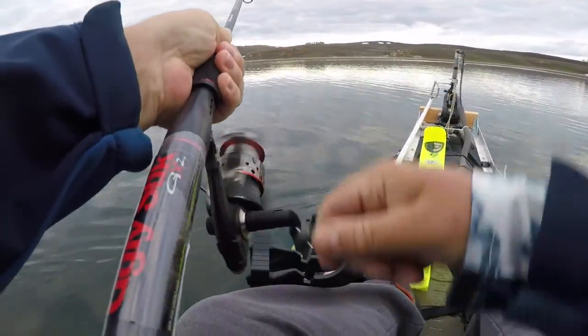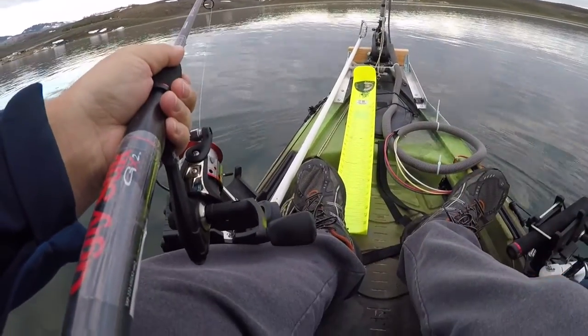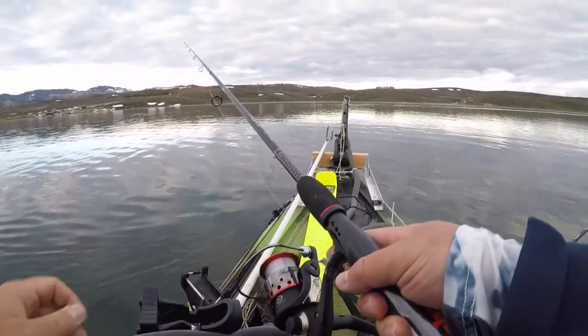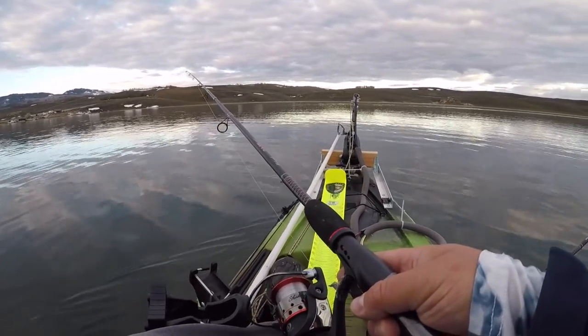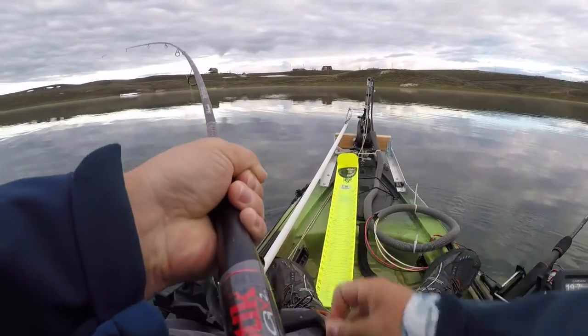Fish on. Oh no. He came off. Shoot. Because I'm so awkward with my stinking left hand. That's too bad. Well, keep going. Fish on.